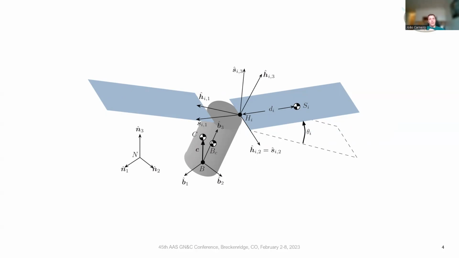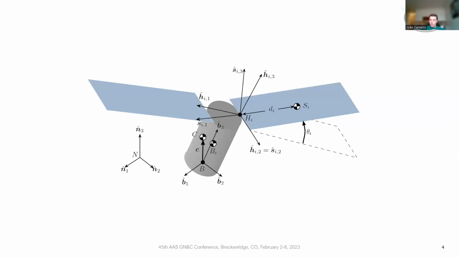And then you also know that the center of mass of the solar panel is somewhere in the middle of the panel. So let's say that the second axis is along that center of mass offset. You can then just choose the third axis so that it becomes a right-hand frame. But that's how you typically go about defining this hinged solar panel, this rigid body that rotates about a single axis.